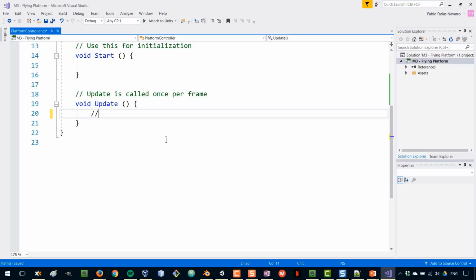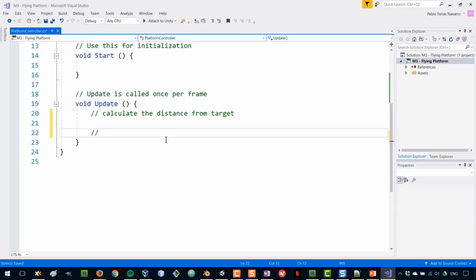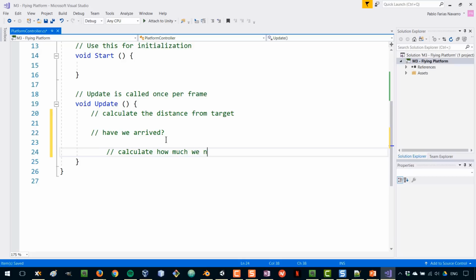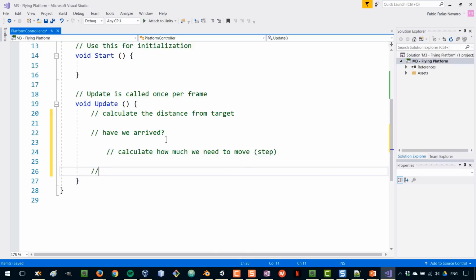So I'm going to write it first and then implement it. We want to calculate the distance from our target. And also we want to check if we have arrived. So have we arrived? And if the answer is no, then what we want to do is calculate how much we need to move. So this is what I'm going to call the step. And then we need to move by that step.